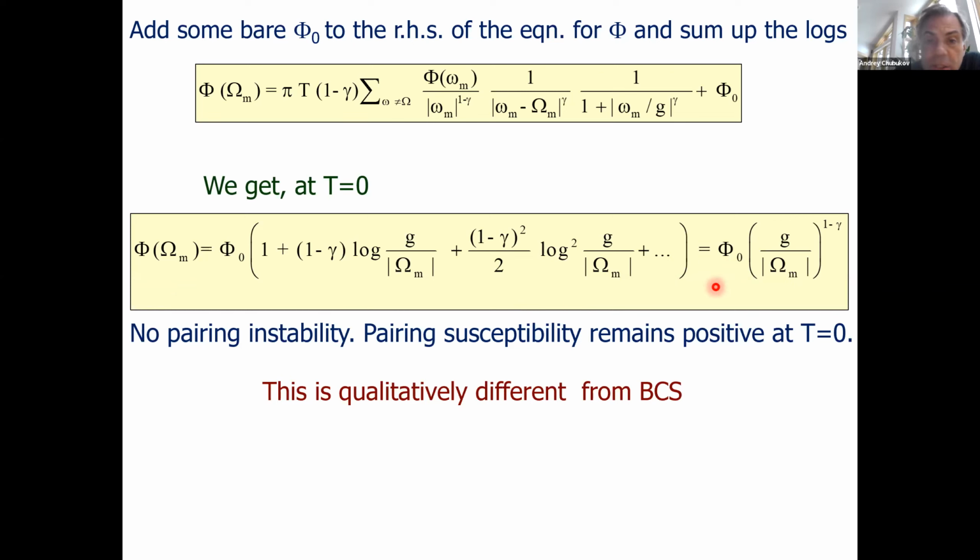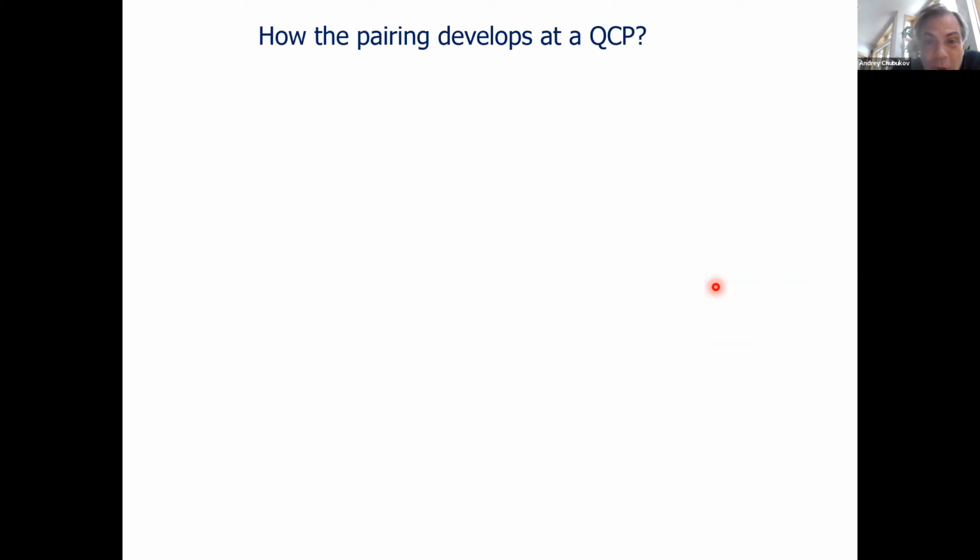And this means a qualitative difference with BCS. You still have a marginal kernel. You can sum up logarithms. The logarithms appear in perturbation theory like in BCS, but you sum up these logarithms, you get nothing. You get enhancement, but no scale where susceptibility would diverge. But the computer told us that there was a critical temperature. So what are we doing wrong? And the answer is that this is never a weak coupling story, in the sense that you can sum logarithms and forget about everything else.